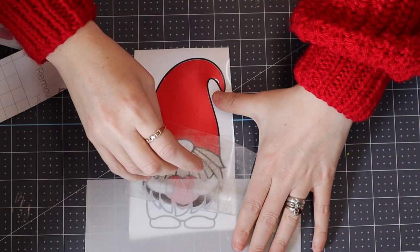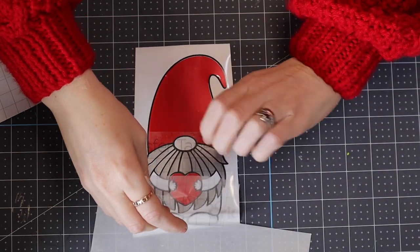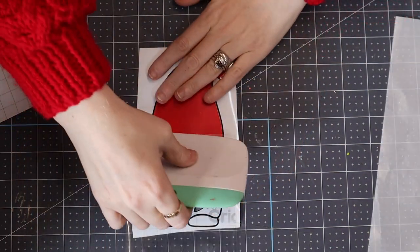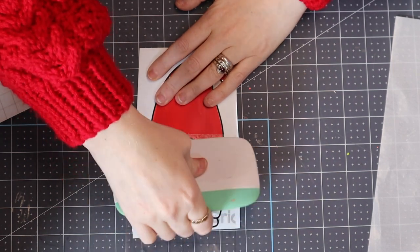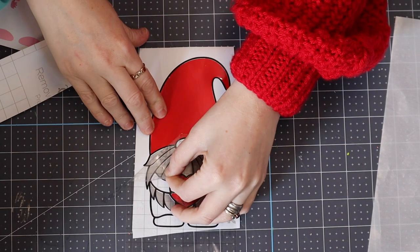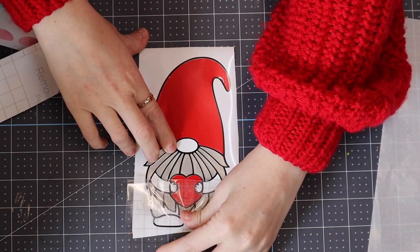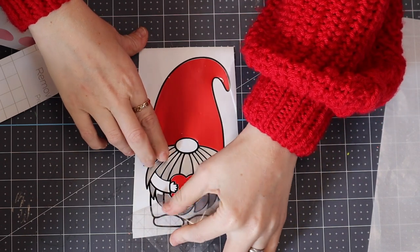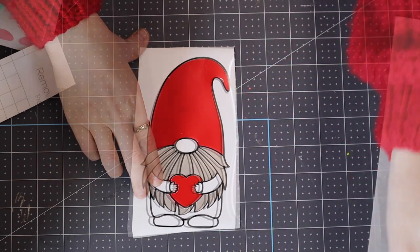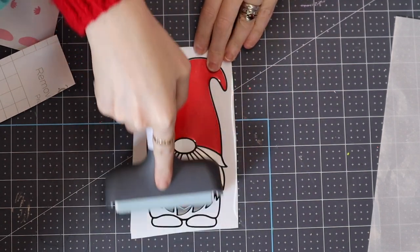And I can then just pull out my wax paper, like so, and place that down. I can then use my scraper or my brayer and then again just roll that off rather than pulling it. And then again just use my brayer to get that all nice and secure.